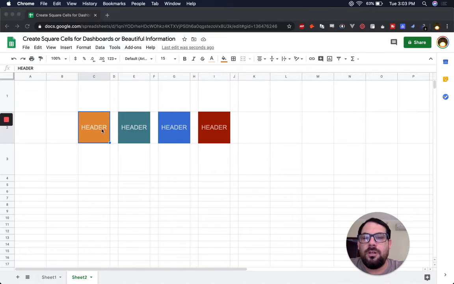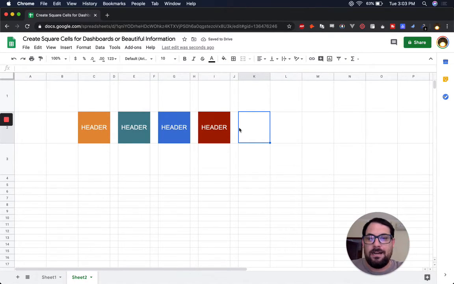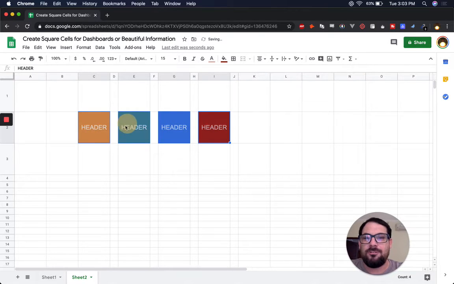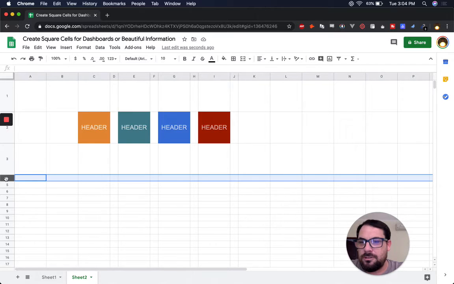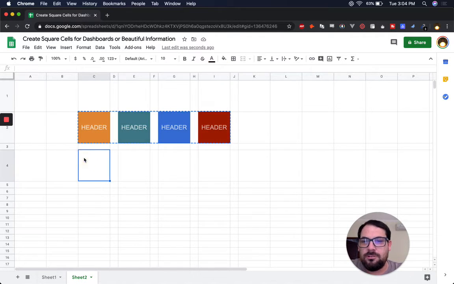So what I did here as well is I chose the text color to be just a little shade of color. Let me select all of these and show you what it looks like if it's just white. It looks like that, which is totally fine. Just to make it a tiny bit better, I think this decreases the contrast. It makes the headers a little less intense as well if you're going to use a dark background and a bright color. And then we'll create a gap here. So let's just move this up. And then we will do the same here.